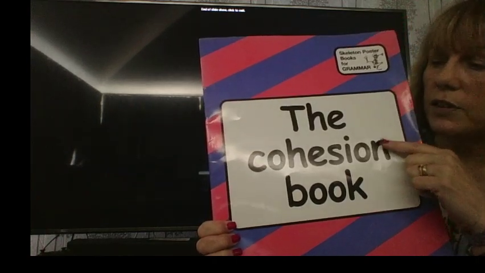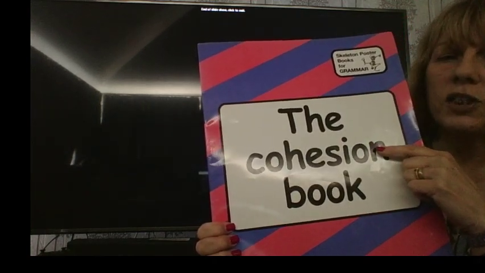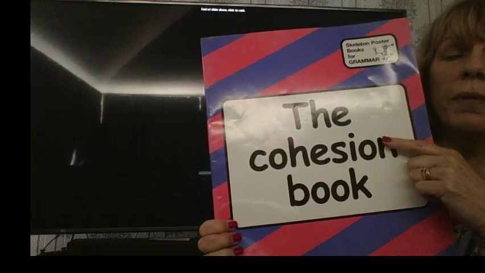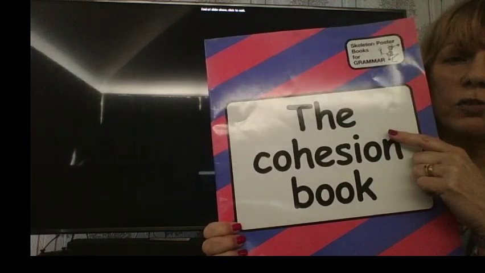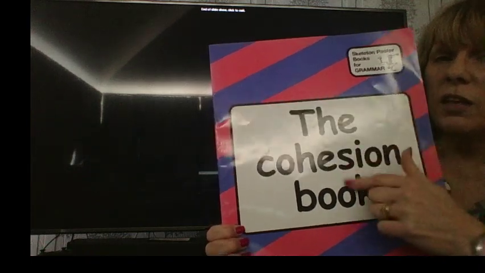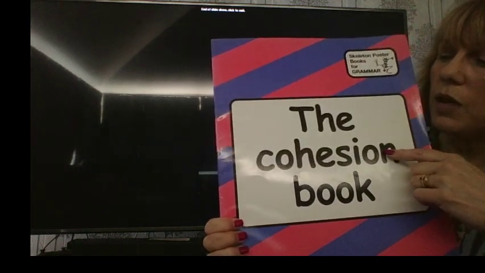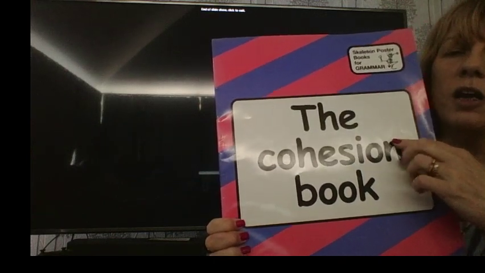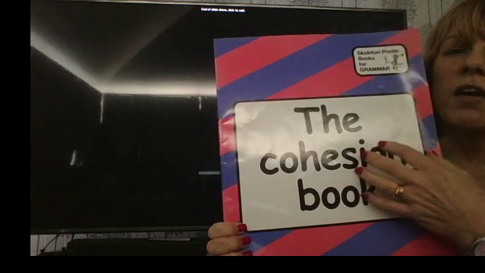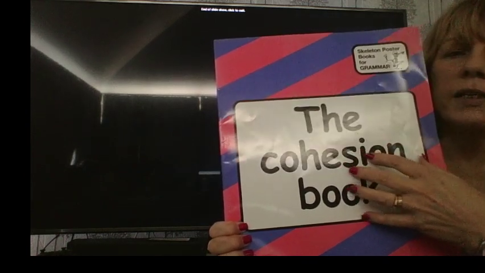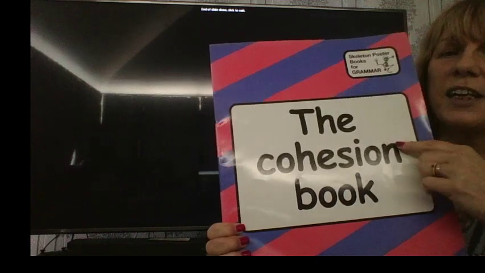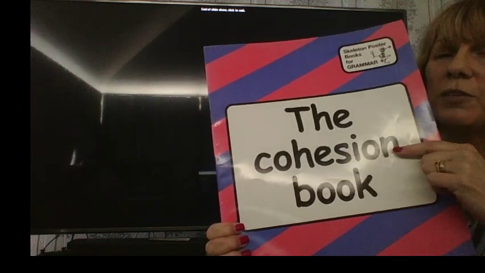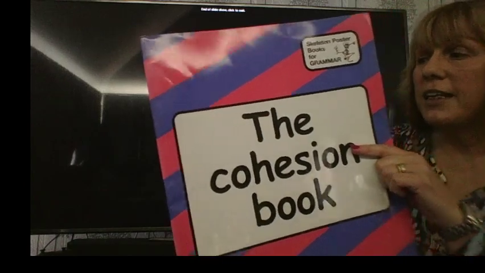So over the Easter holiday, I'm going to be doing some work on cohesion for level 1 and level 2, but entry level 3 are also welcome to join the online classes, because you might understand this bit too. And it's all about, what do you need in the English language to put everything together that means you're able to write accurate English. So cohesion, that's a lovely word when we think about glue and cohesive. And that's the end of today's online lesson.